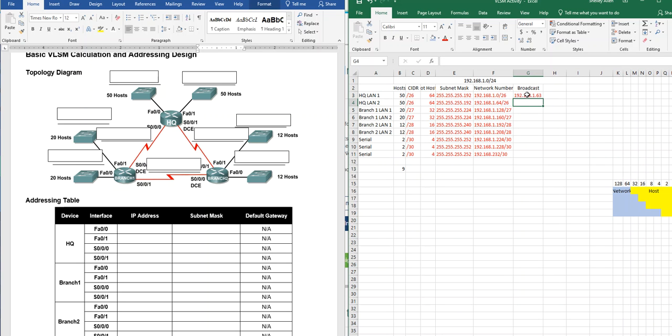So the range in this octet would be 192.168.1.0 through 1.63. This one is 64 through and would cut off at 127 because you can see the next one starts at 128. So this one would be 192.168.1.128. I'm sorry, 127. The next one would do the same thing. 192.168.1.159.